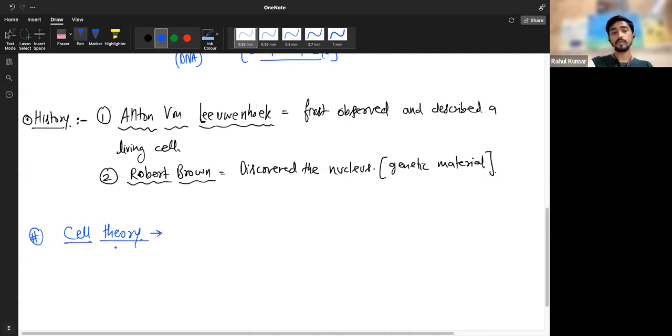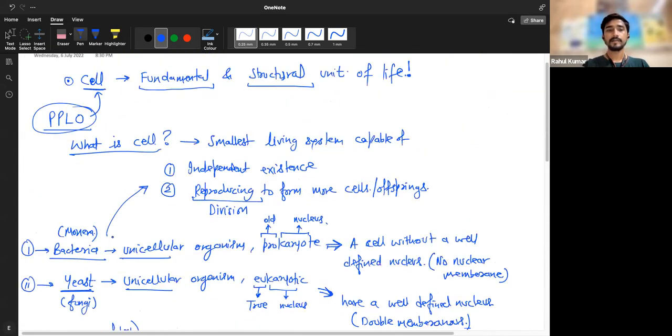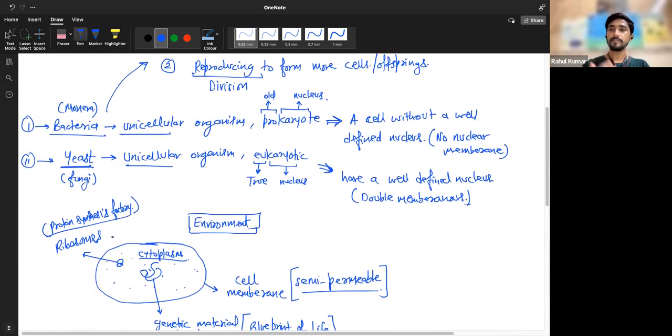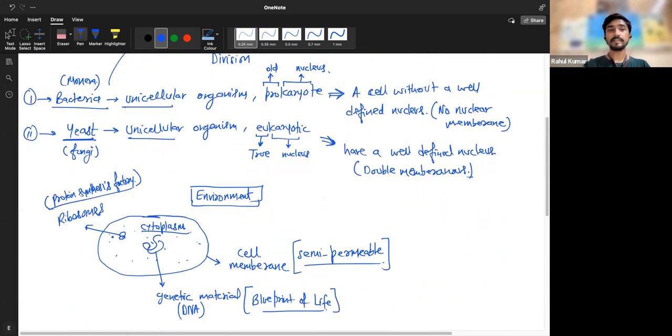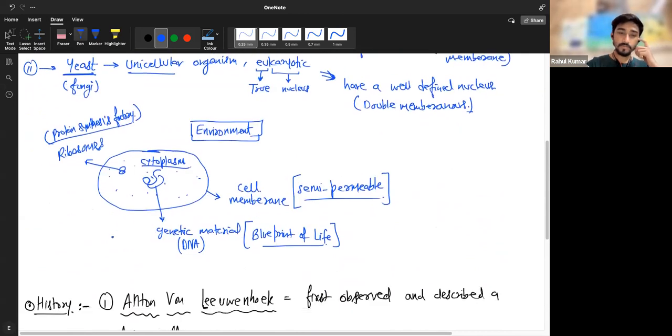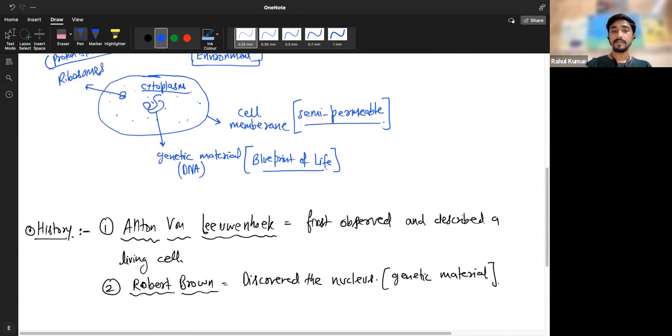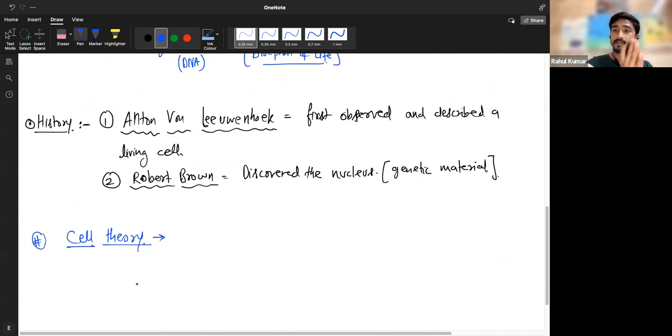Because if you now know about something, you would like to explore it more, right? Just like you and me in the class figured out that the smallest thing that can survive on its own is a cell, these two scientists also figured out that yes, it is the cell. And then, what is a cell? Where does a cell come from? All the properties of cell needed to be defined. So, cell theory was given by, write down, two people, Schleiden and Schwann. These two people gave the cell theory.